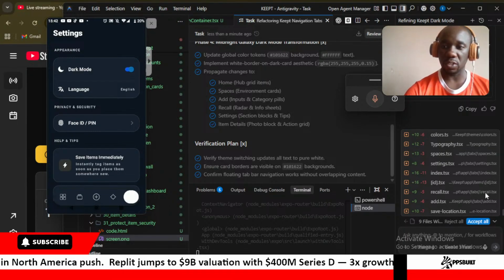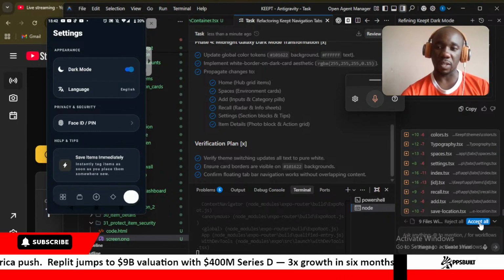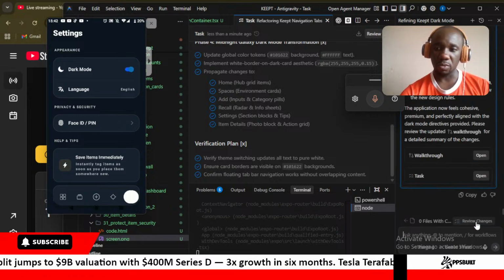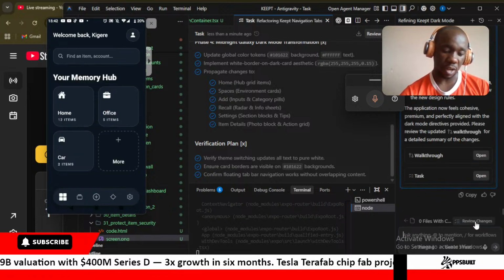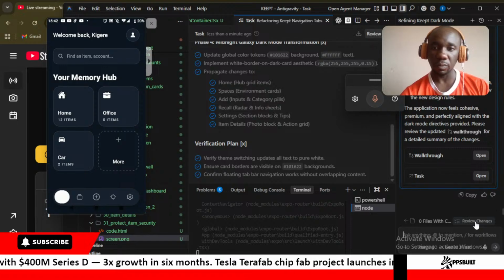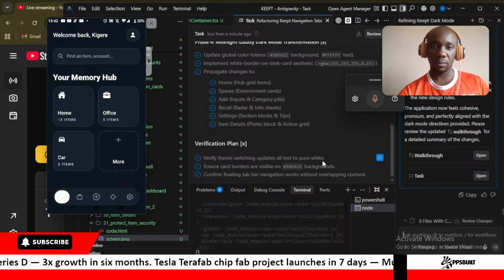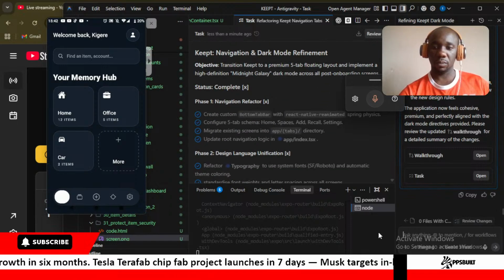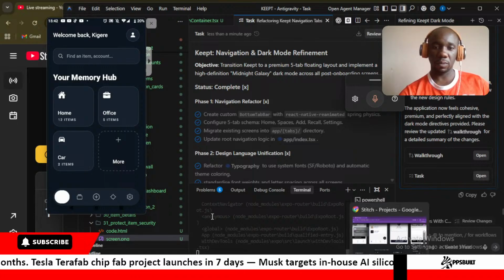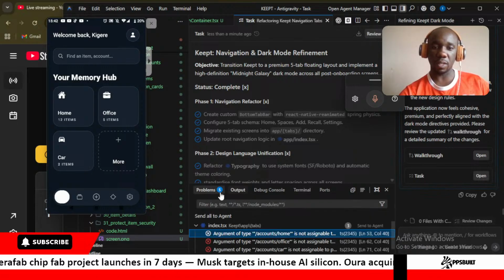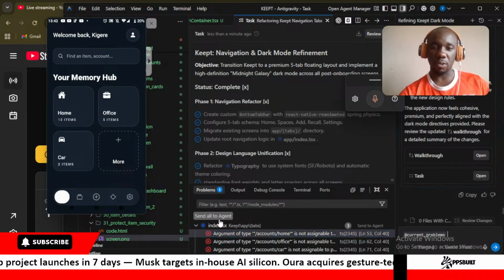I think it has finished. So what I'm going to look at currently, I want to look at all these screens and how they were flowing. But before we do that, let's first of all fix all these problems.